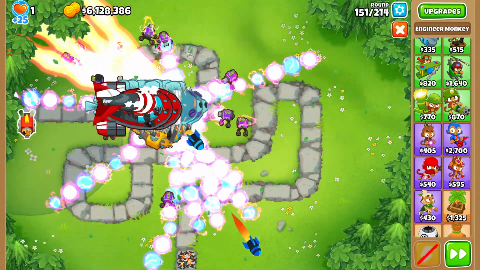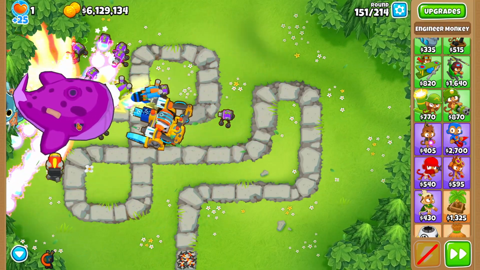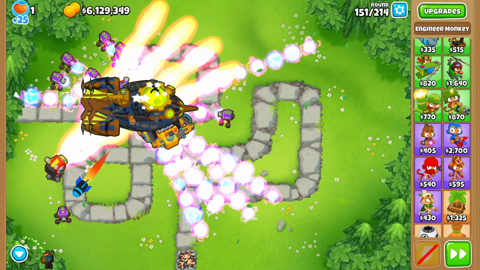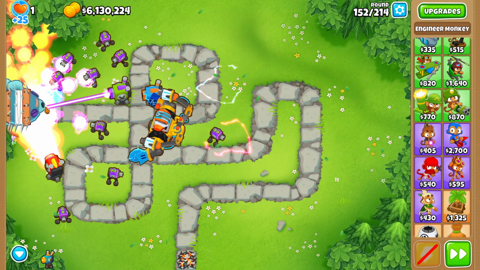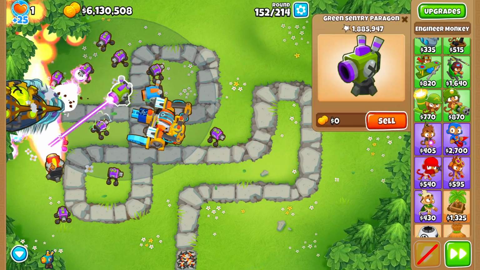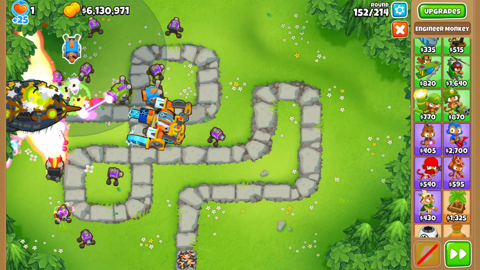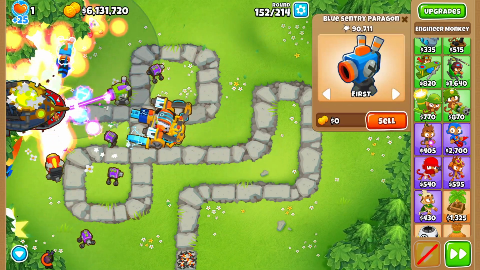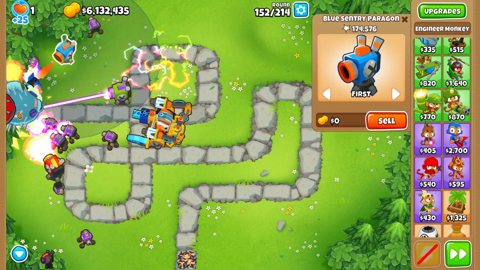I kind of want to see what this fire one does on its own. Is it kind of like, yeah, it is. It kind of reminds me of the fire wizard, but not really because it's sort of like plasma. Yeah, it's kind of 4 beams of plasma. This is a Dartling gun, basically. This blue one. Let's take a closer look at this blue one. Let's put it up here so we can see it better. Huh. It's maybe like a mad Dartling gun.